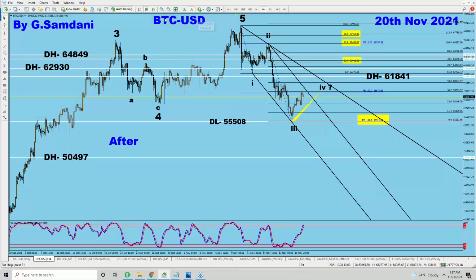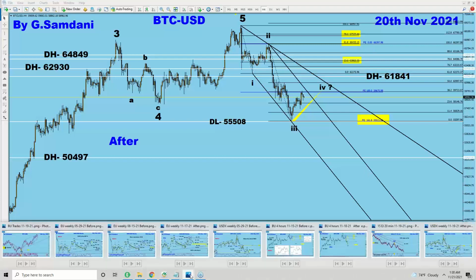This is the current BTC/USD chart. So after this, it bounced. I made the chart this one, and then it went here. Probably it's going to drop here for B. This is A, B, and then go for C here, and then for wave 5, it's going to drop. What else do I have to show here? Do I have anything? No, I don't have anything. So this is what it is.